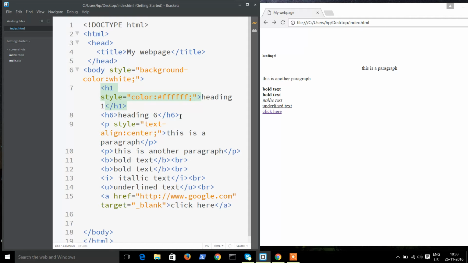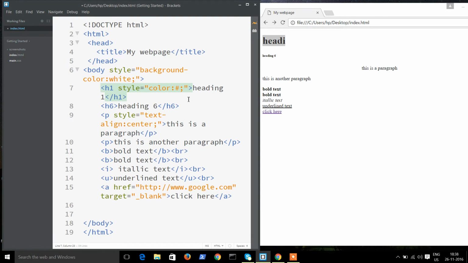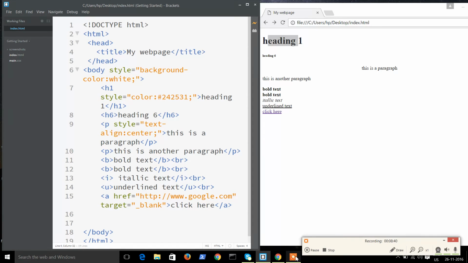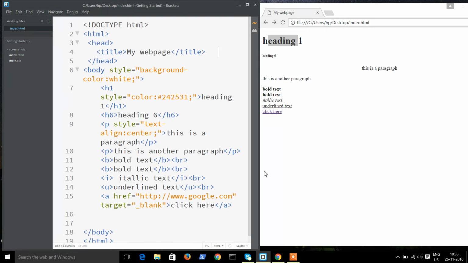It's a white color, so that's why your heading doesn't appear here. You can see that it's there. If you want to change the color, change it to 24, 25, 31. Let me save this, and it's a shade of black. So this is the way you can give color, and you can add the style attribute to the web page.